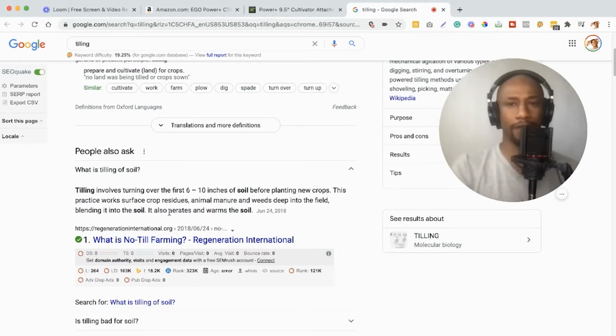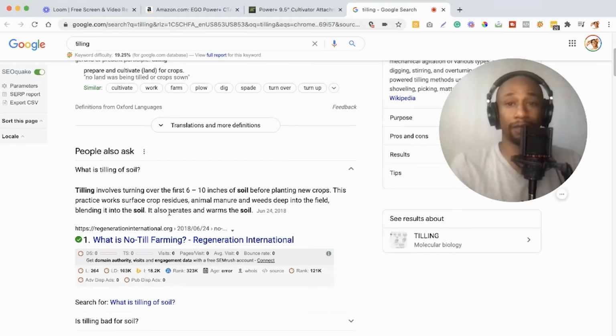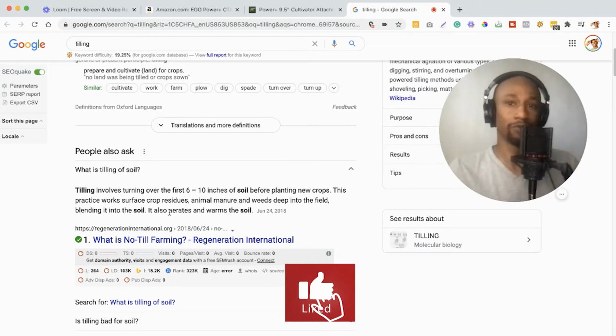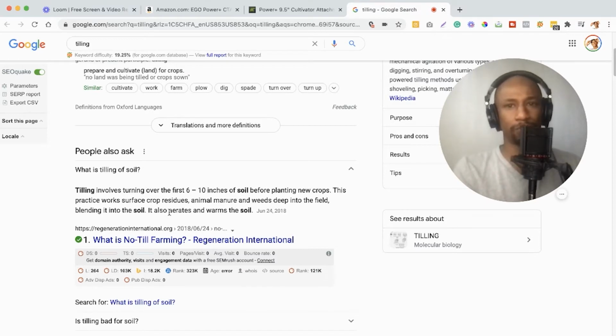Generally, it's just something you would want to consider doing if you have a garden, a little flower area, and you want to put new flowers in there. You haven't done it in a few years and it's just full of bad soil and junk, maybe just the top is. You might have some good quality soil mixed beneath that top layer. So mixing it up and turning it over will make this an easier process. Because if you don't do something like this and you just try to seed it and add fertilizer, it would be nearly impossible or much more difficult for the seeds and the fertilizer to actually get into the soil and penetrate it.